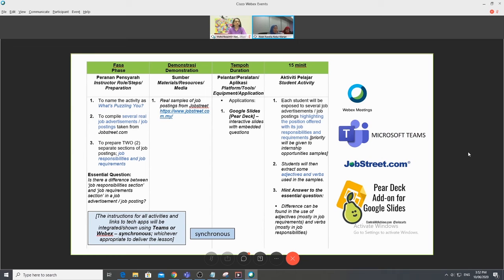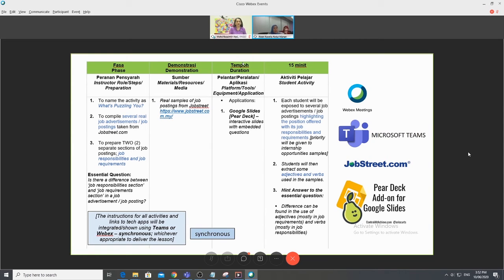If you notice, I am planning to use Google Slides. I love Google because they are very much integrated. And I hope I can use Pear Deck here. Later on, when you explore Pear Deck, it's really interesting. You can make use of the free plan, but if you can use the premium features it will be better, because they have a teacher dashboard.